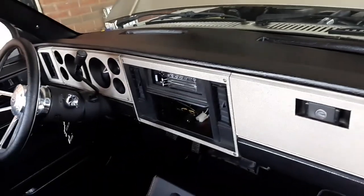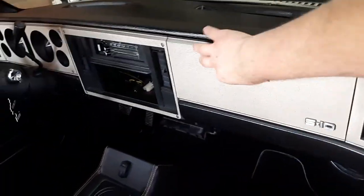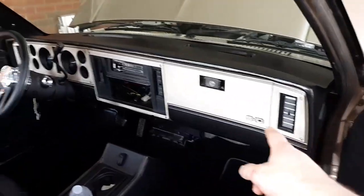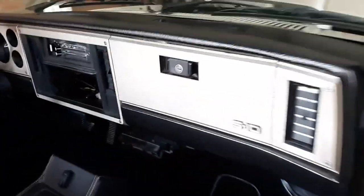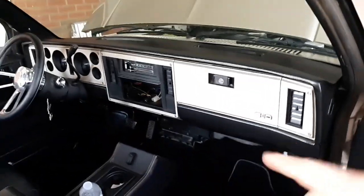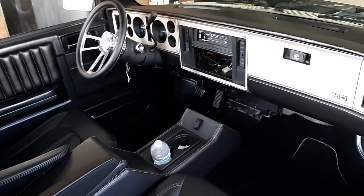The dash has the dash cover on it, so I'm assuming it was probably cracked underneath. But, I mean, it looks good. I really love it. I actually do dig it, it has this gold finish to it. I like that better than the black that I painted on mine.